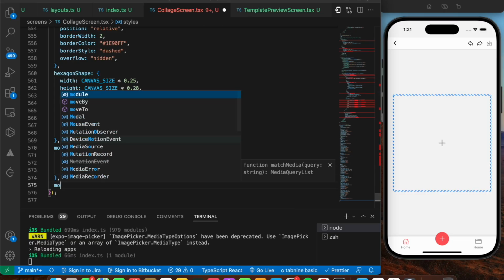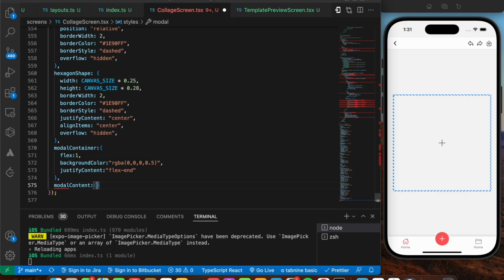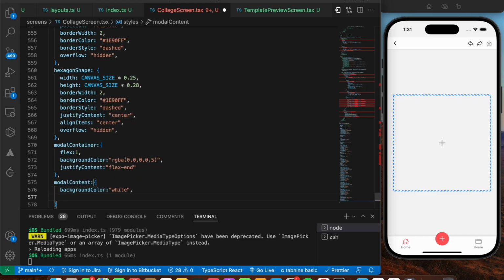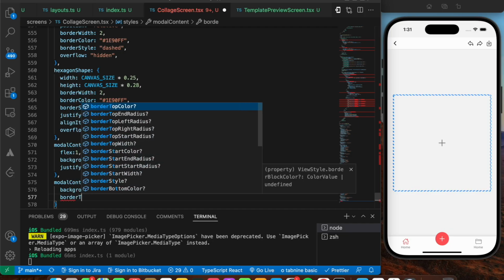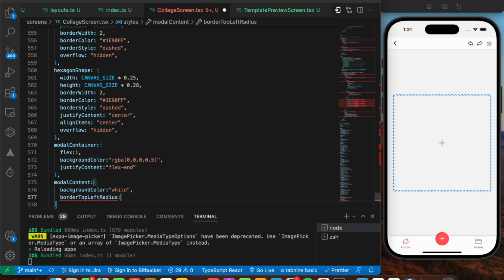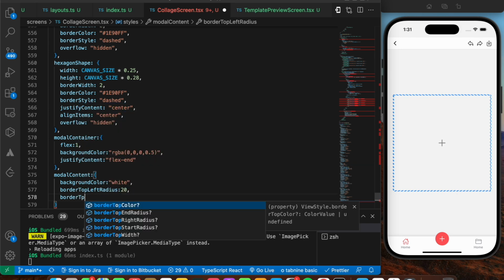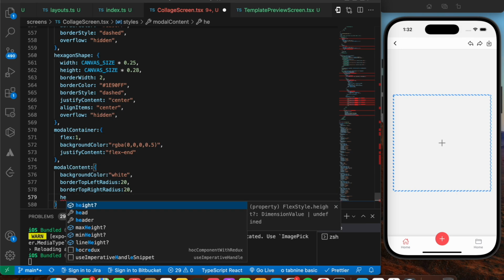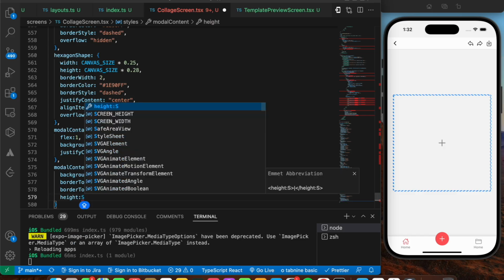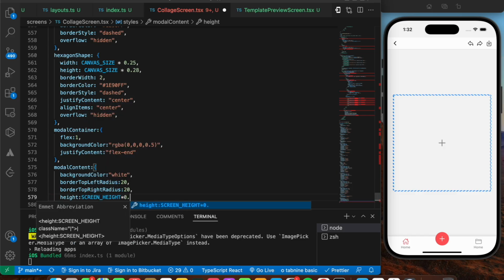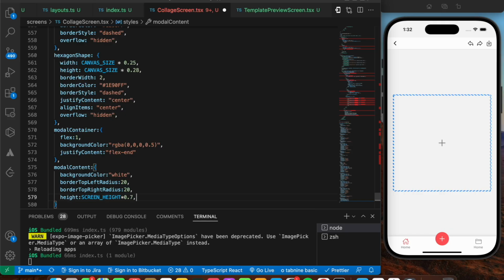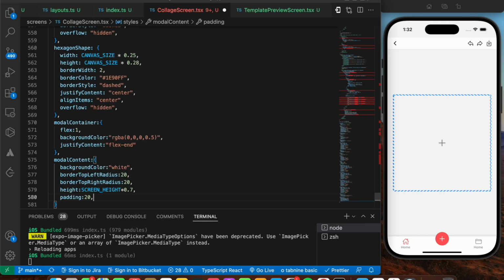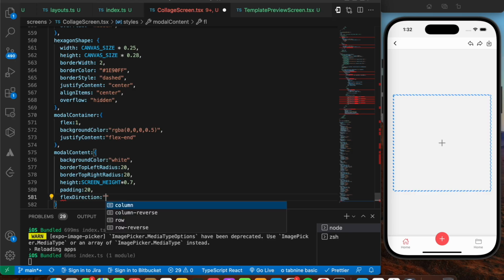Then we're going to target your model content. I'm going to say model content, so background color white, border top left radius of 20, then border top right radius of 20 as well. Height is going to be equal to your screen height multiplied by 0.7. Apart from that, some internal spacing, padding of 20, flex direction is going to be equal to column.